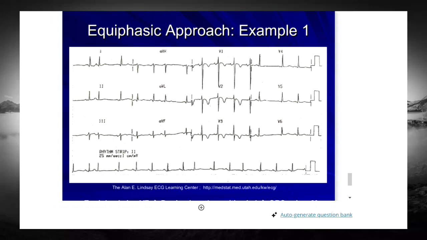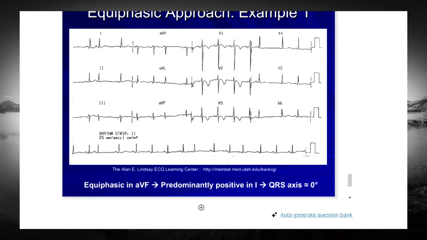So first we have to find where our most isoelectric lead is. Isoelectric is the same thing as equiphasic; I'm trying to keep my vocabulary the same. So which one is equiphasic in our example? Is lead 1 equiphasic? Is 2 equiphasic? Lead 3 has a bit more positive, it's more equiphasic than these, but it's still much more negative. AVR is not, right? AVL? AVF? Out of these, it would be between these two, and AVF is the most equiphasic, right?